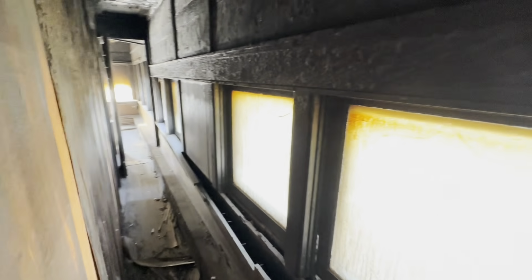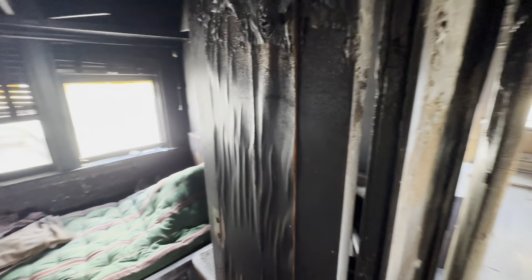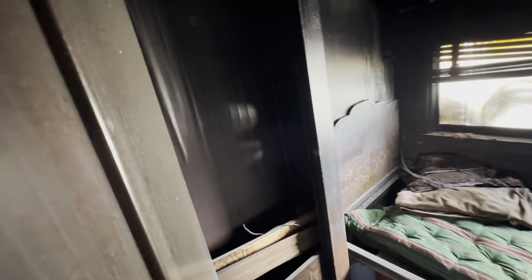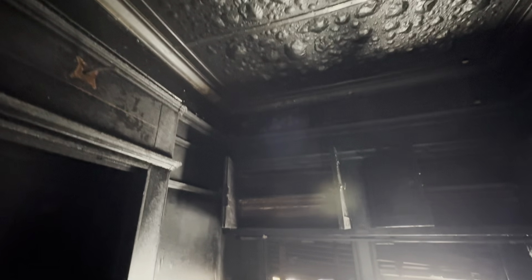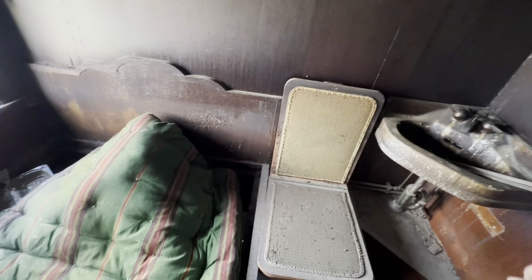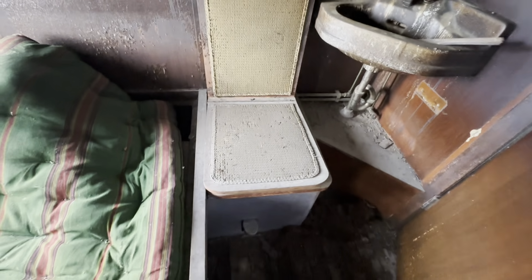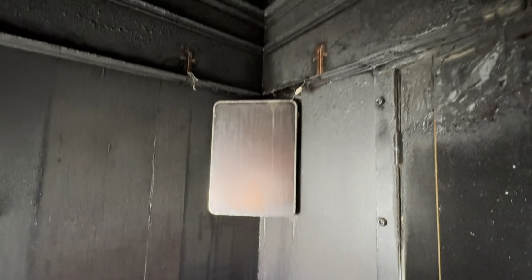Yeah, move down to the next one. There's another one with a little closet. A little bed. See what's behind the door here. Oh, this gives you a really good idea. There's a little chair to sit on there. And a flush toilet. And a nice little sink in the corner with a mirror. And some little cabinets up above to store some of your stuff. And I don't know if you can see the cabinets up over here. Let's move along.